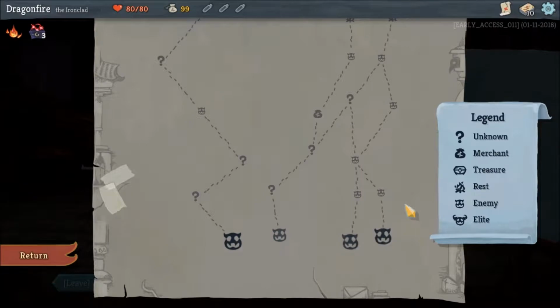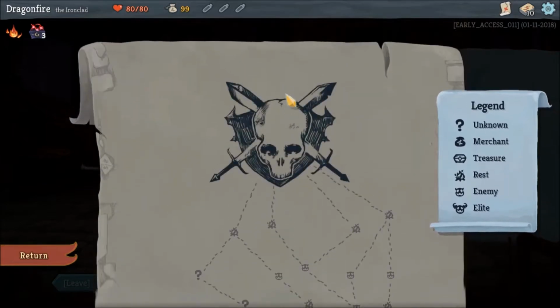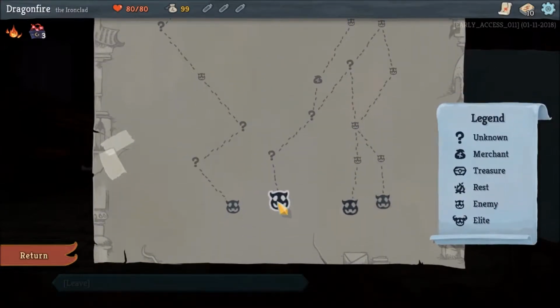So this is the meat of the game. You start off at the bottom of the level, and you have to work all your way up to the boss. And along the way, there are things you can run into. You have your basic fights, your mystery rooms. They can have anything from a special event to a shop to an enemy. I usually go for these quite a bit.